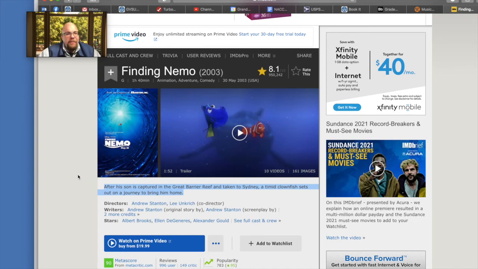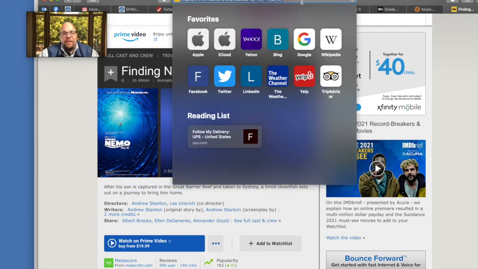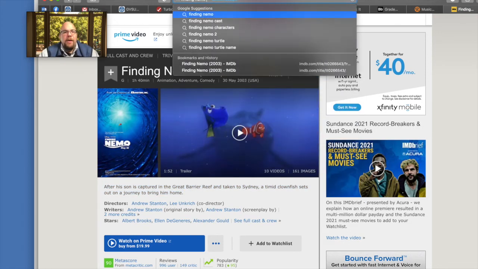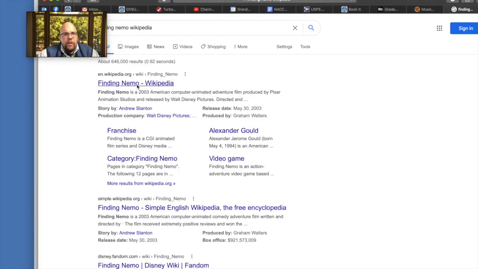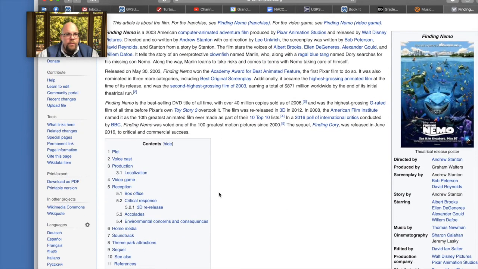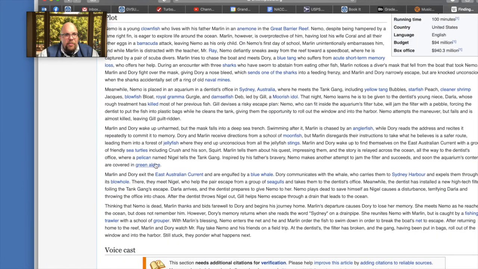It's just not there. And the reason it's not there is because they don't want you to get everything from the thesis. That would be like if you go to Wikipedia and look at a plot summary. So let's do Finding Nemo, Wikipedia. We'll go here. And there we can look up the plot if we want.